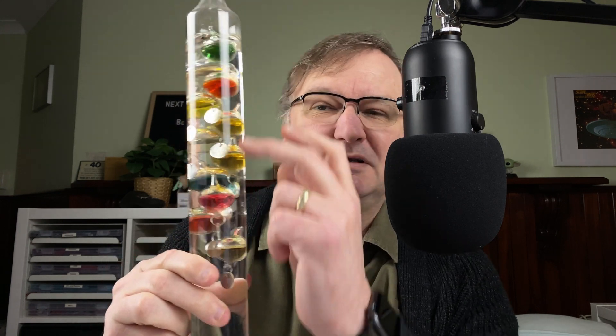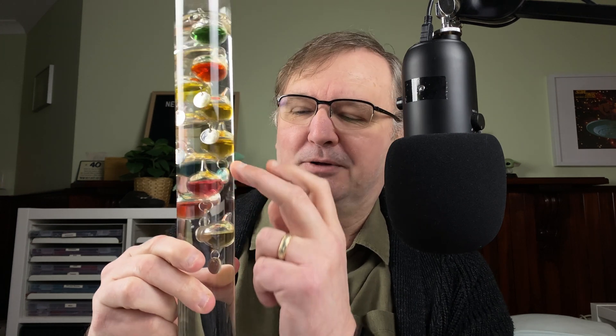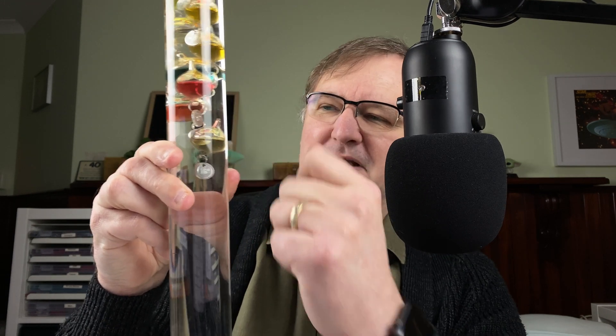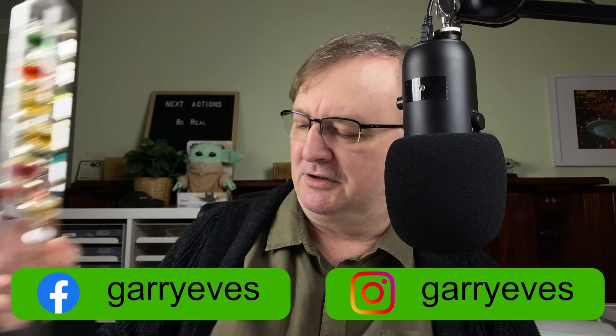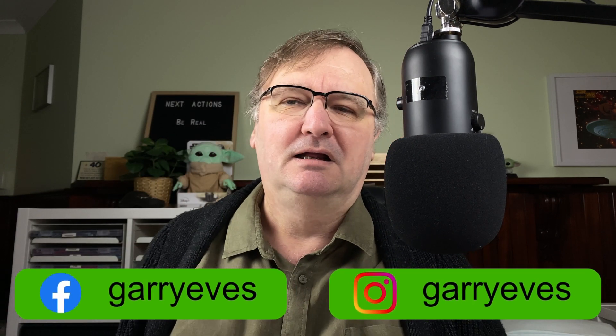It's been around for a long time. Most people have seen these — you know, the large glass tubes. They're filled with liquid and then they've got these floating glass balls in there. It's cold so all the balls are at the top today, but as the weather heats up these balls will slowly drop down. The device is called a Galileo thermometer and it's used to tell the temperature of the space that it's sitting in. That is a very basic answer, so let's look at some more details about it.